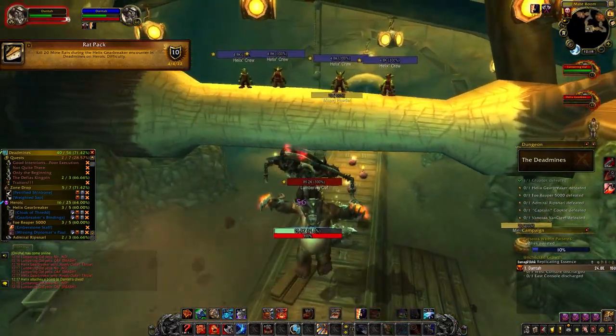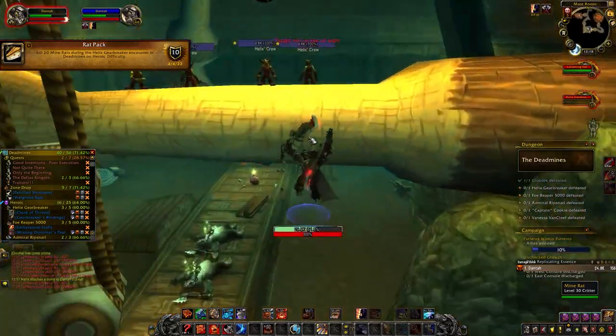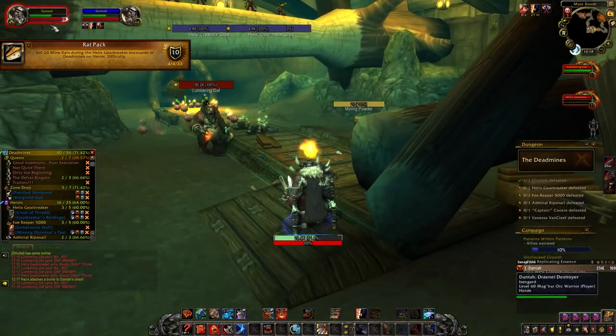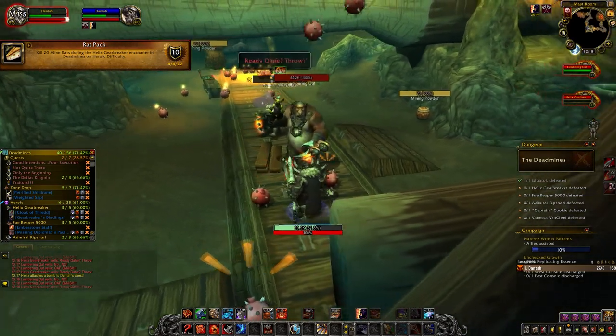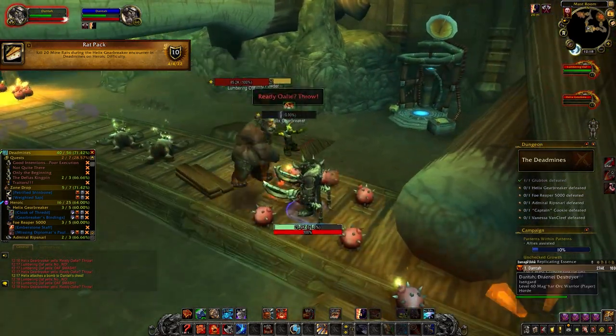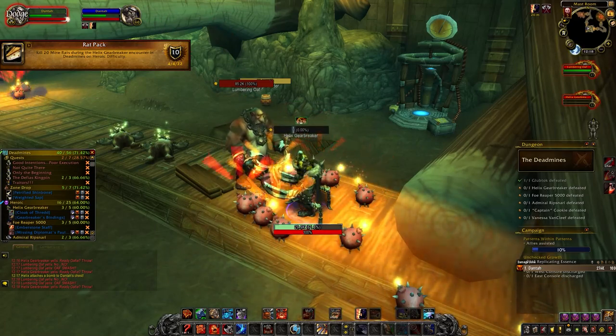Basically what you have to do for this achievement is kill 20 of these rats. There are a couple of ways you can do this. You can make a macro to target these rats and just use a single target ability to kill them. Or if you have something like Heroic Leap or any ability that can instantly nuke down anything without leaving any fire on the ground, because that would kill the boss, right?